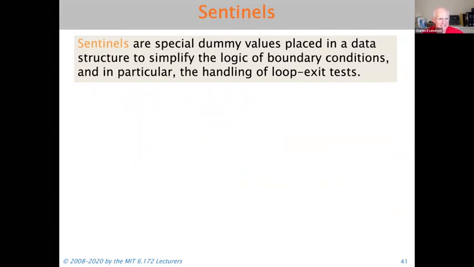Next lecture, sentinels. Sentinels are special dummy values placed in a data structure to simplify the logic of boundary conditions, and in particular, the handling of loop exit tests. So this is a way of trying to deal with the loop control and the way it interacts with tests that might be within the loop.